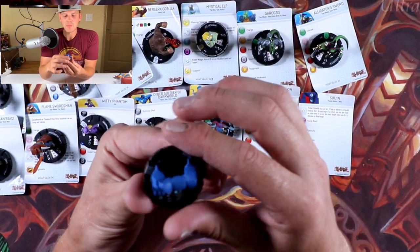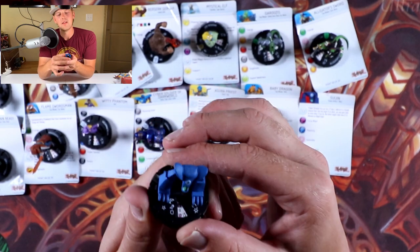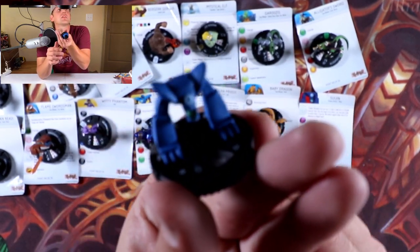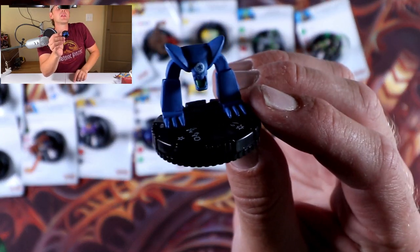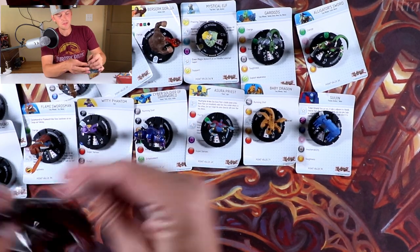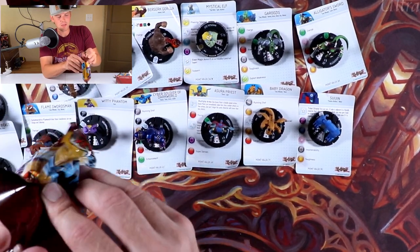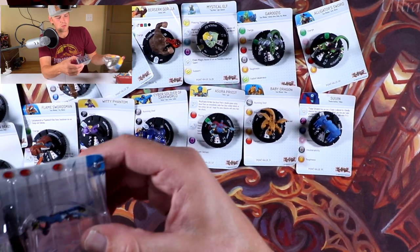Dude, I'm probably more hyped on this than getting the mystical elf. This is sweet. Just look at that sculpt, too. It's just some feet. How are you going to beat some feet? Some smelly, watery feet. I have the big guy, but I don't have all three of the small pieces. I only have one of the pieces. And I know it's not him. I think it's the other one.